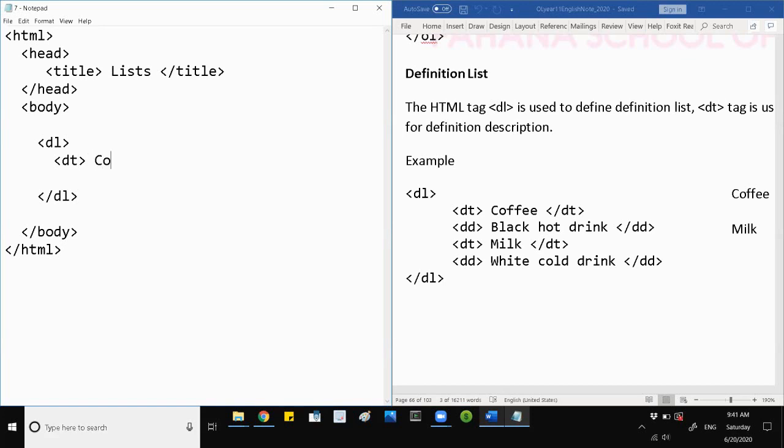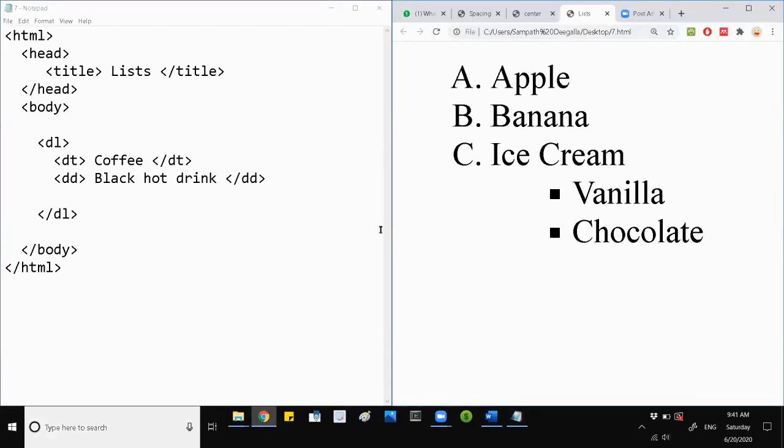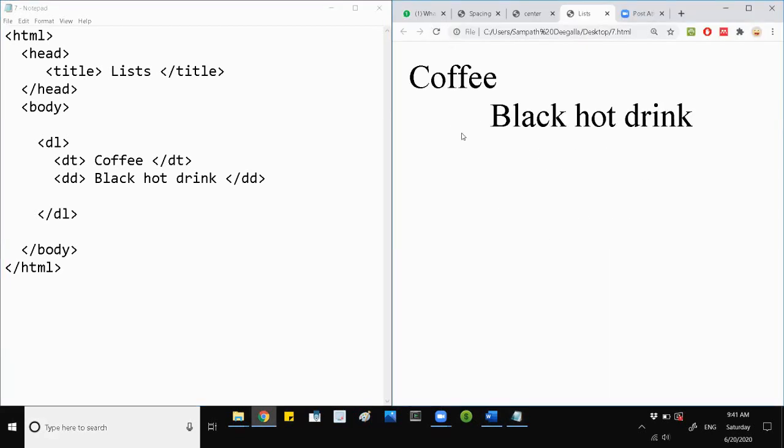Now for example, you are going to talk about coffee. So now you have to explain what this coffee is about. So I can put DT. We can say it's a black hot drink. Let me save and let me show you how it appears in the browser.